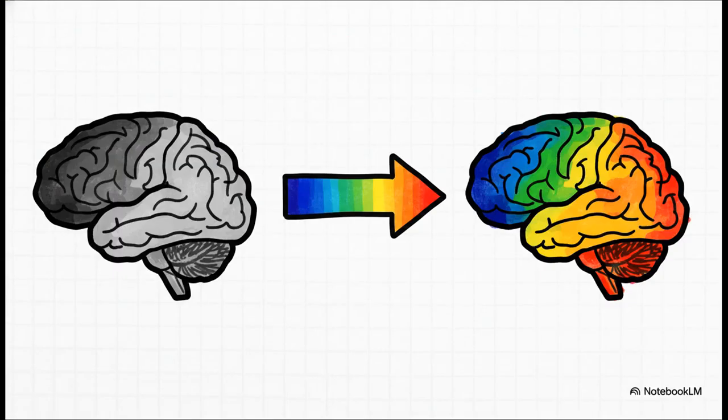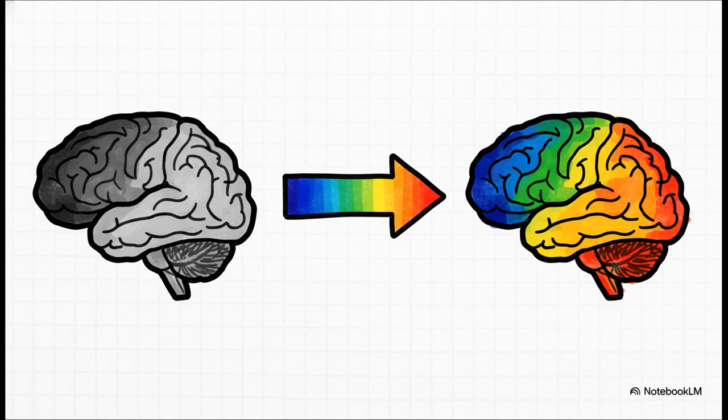And understanding how we perceive color has some amazing real-world applications, like a technique called pseudo-color imaging. Here's the thing. Our eyes are actually not that great at telling the difference between shades of gray. We can only distinguish maybe a couple dozen. But colors, we can see thousands of different colors.